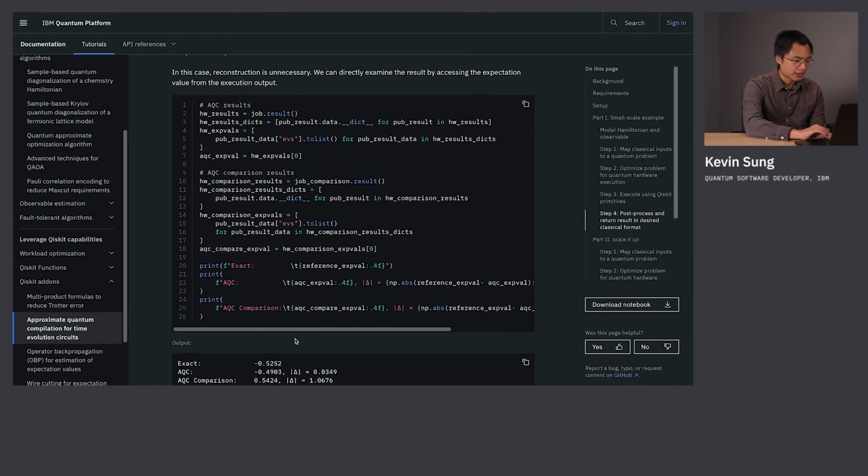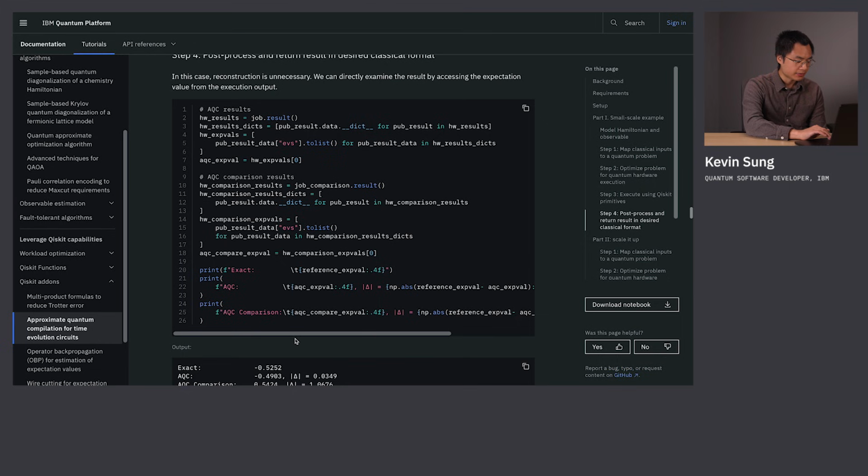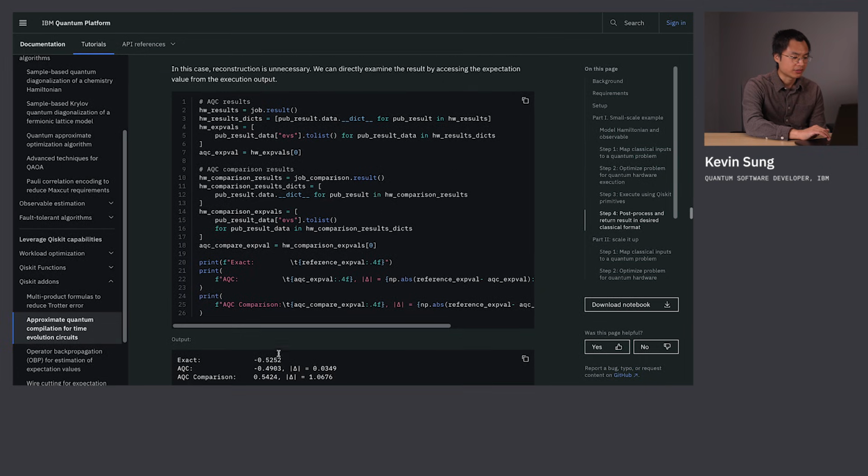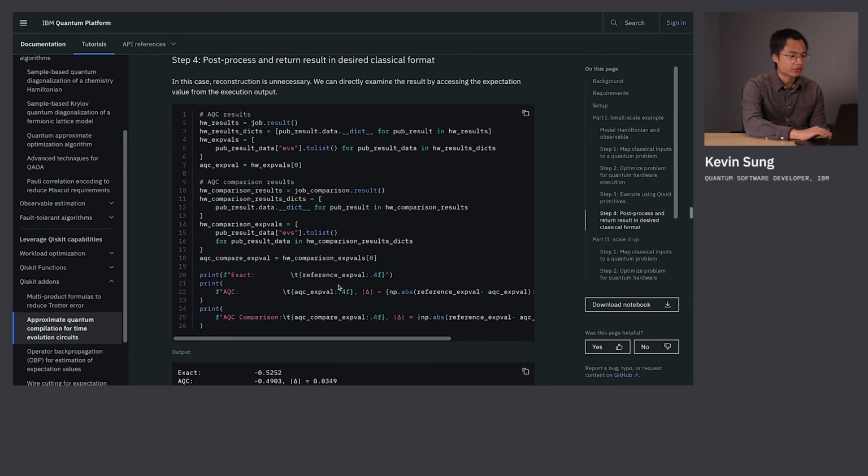Here you can see that the exact value is minus 0.5, and with AQC we get a somewhat close answer, whereas if we had done the evolution without AQC, we would have gotten a much different answer due to the noise in the hardware.